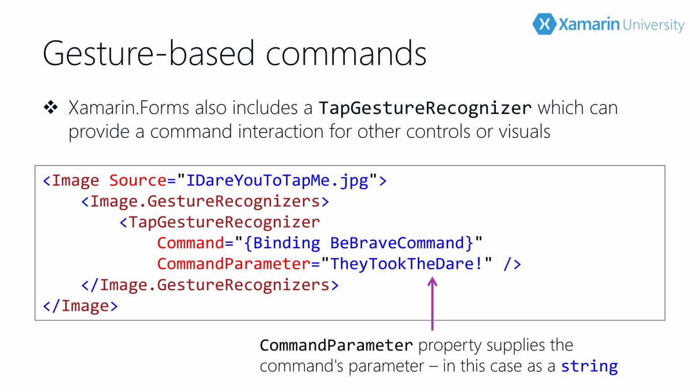You might recall from the interface that all the commands have a parameter that can be passed in. We supply this optional parameter, which defaults to null, using the CommandParameter property. In this case, we're simply supplying a string to the parameter, but you could use the property element XAML syntax to create any object that you need. Or you could even use a binding to supply the value from a UI element or some other property.